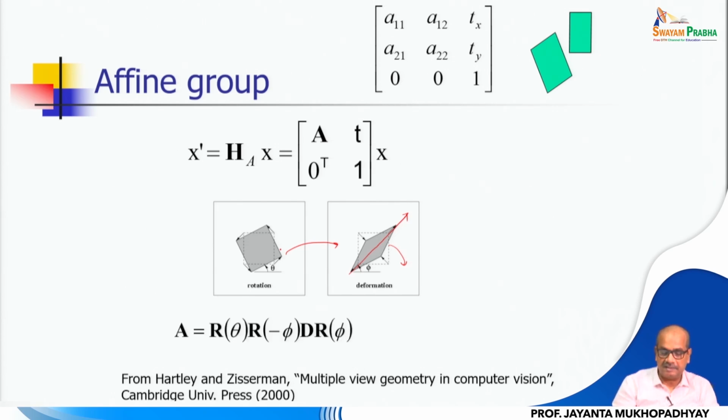This D is a diagonal transformation matrix, lambda 1, lambda 2. These are the non-uniform scaling. So you are rotating by angle phi. Then you perform non-uniform scaling. Then you bring it back to its native state, and then you perform the coordinate rotation by theta. Before that, you also perform the translation. So this translation has to be performed, and there are two parameters for translation.